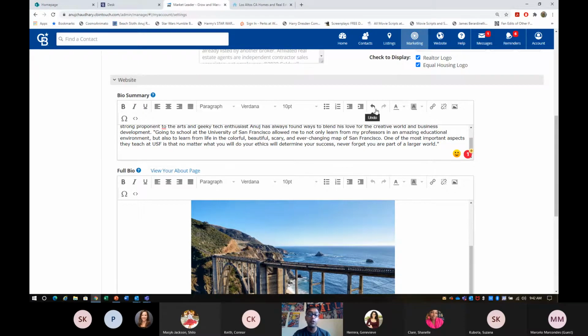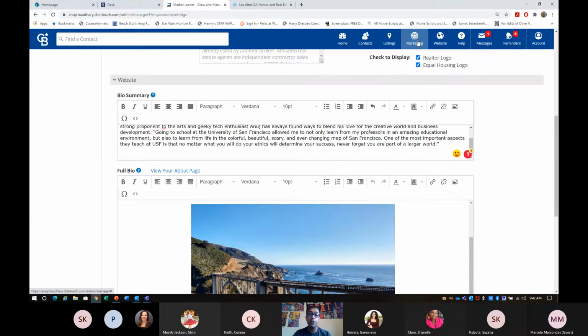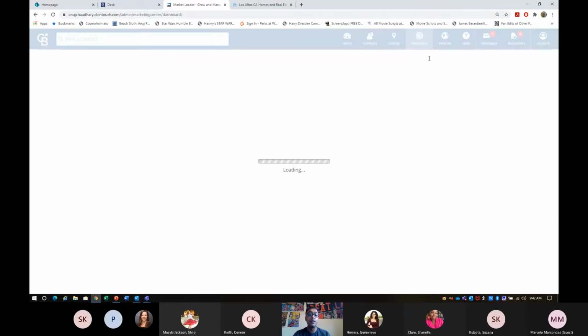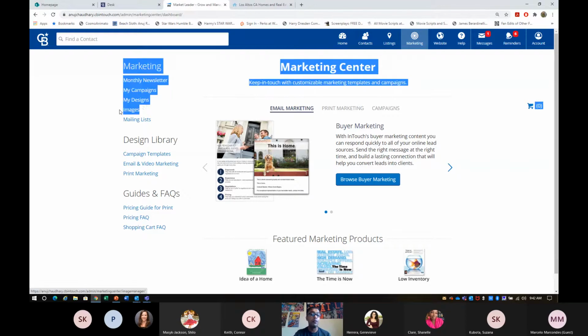So if you want to preload images and have them ready here to use, all you need to do is go into your marketing center, and any images that you plan to use on your bio page or even throughout your email campaigns that you're sending, anything like that, you can upload them into images.